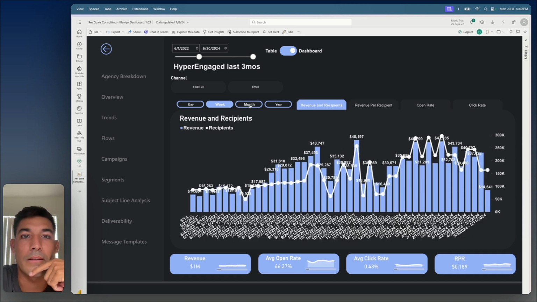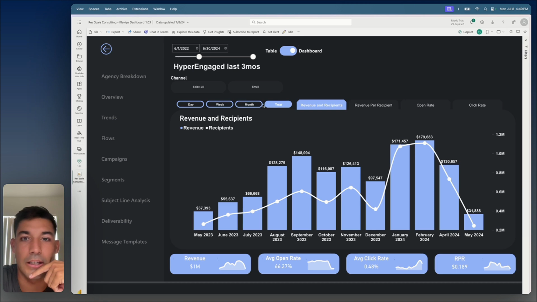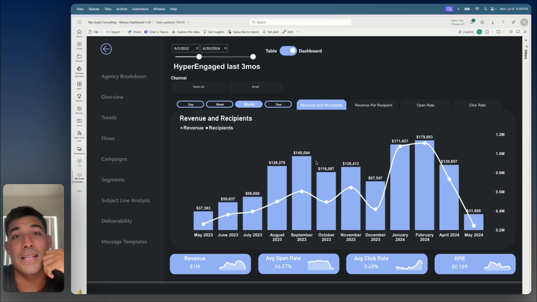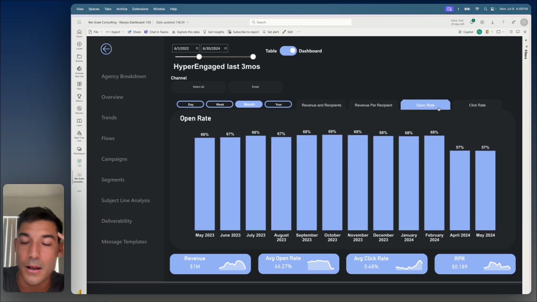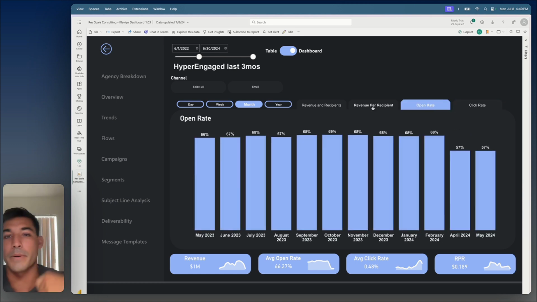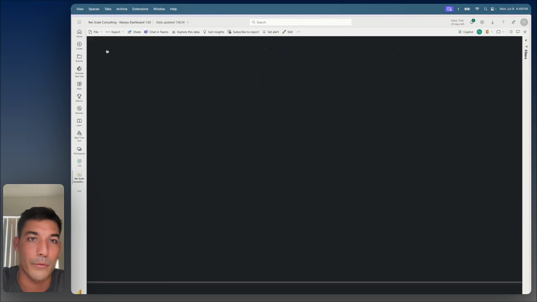You get your weekly, monthly, and even yearly views, which is kind of crazy. But this is amazing for seeing if open rates start to precipitously drop over time. Looks like they just dropped a little bit. They've just started to drop off here. Click rates we can't really trust right now because of the Hotmail concerns, but great tool for analyzing segment performance.